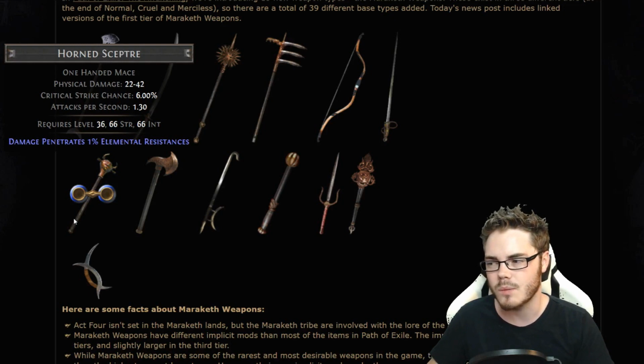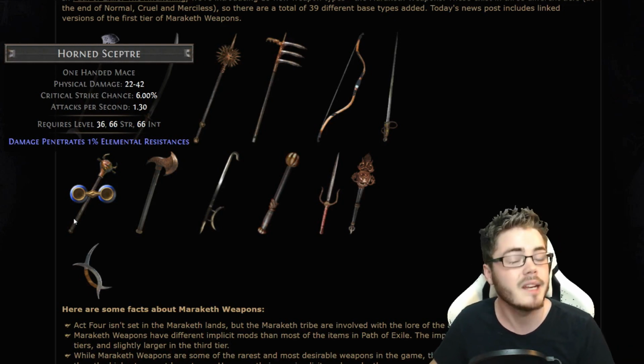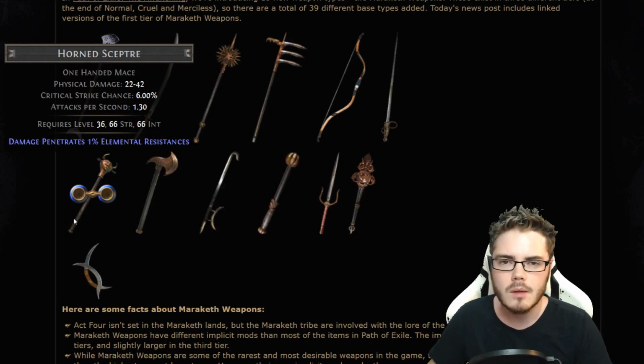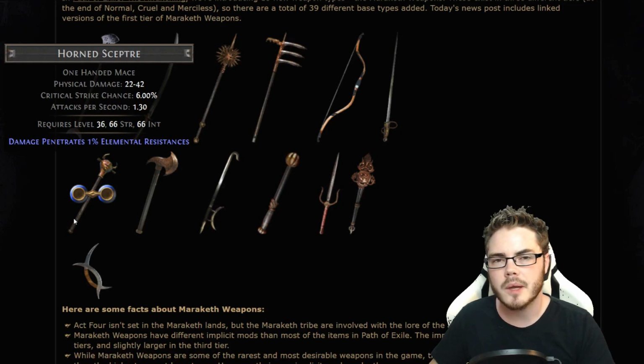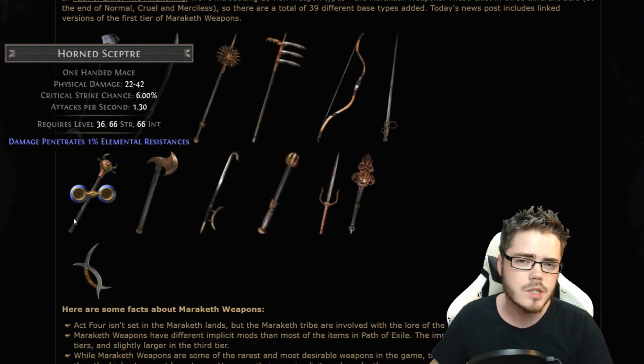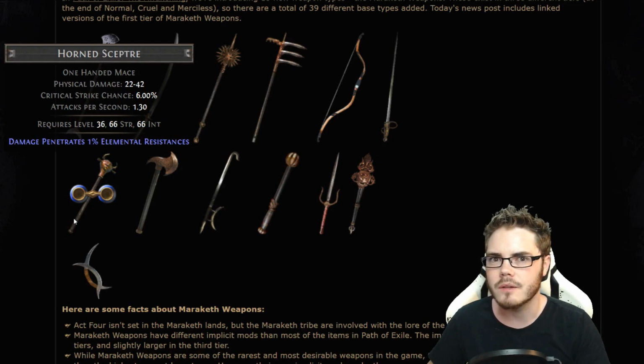So this is damage penetrates 1% elemental resistances. So this isn't specifically fire, cold, or lightning, it's all of them. So it works just fine, no matter what sort of composition of elements you're dealing with here. Now, elemental penetration in Path of Exile is very strong, much stronger than the 1% would lead you to believe, and potentially the tier 3 one would have 2%.